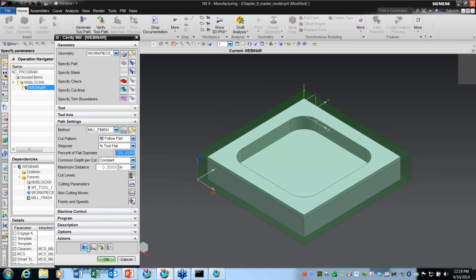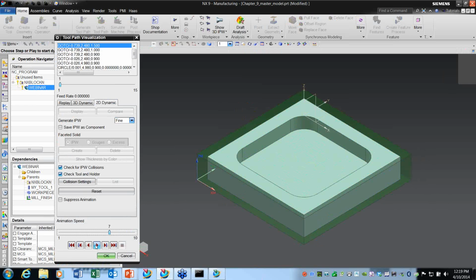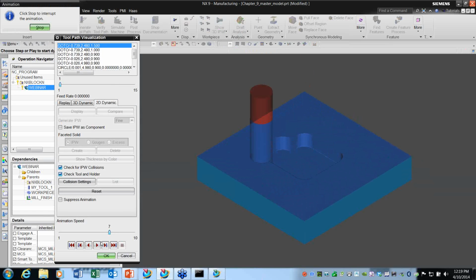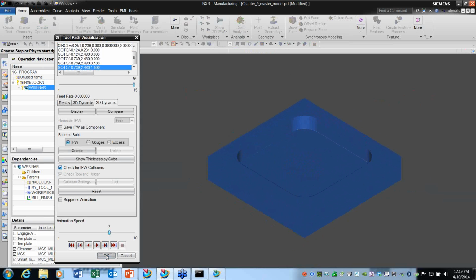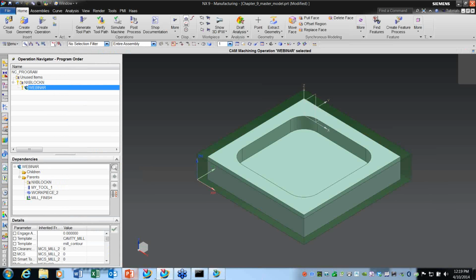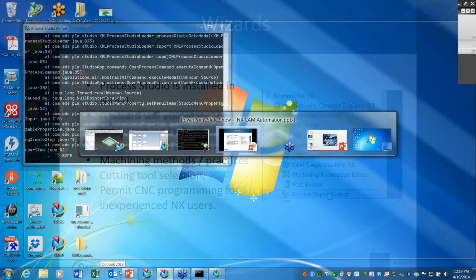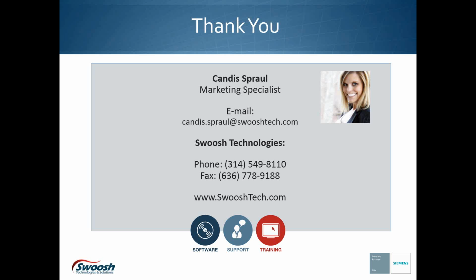And I can, at this point, go modify it, do whatever I want. Just to show that it's doing it, I'll quickly verify it. And this toolpath was simply created by creating a wizard and walking through the wizard. Hit OK, I accept it. That concludes anything I have.